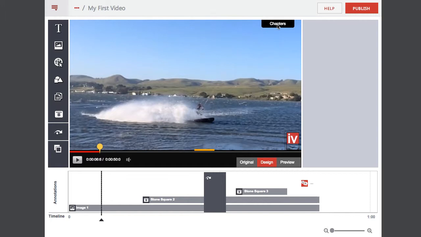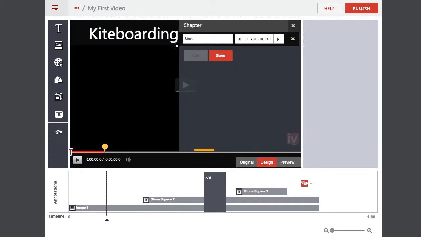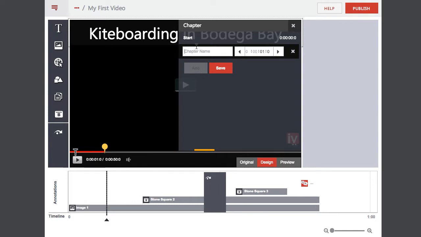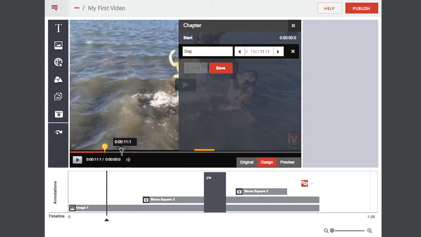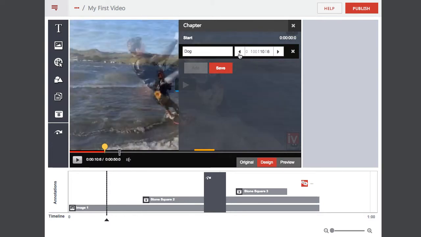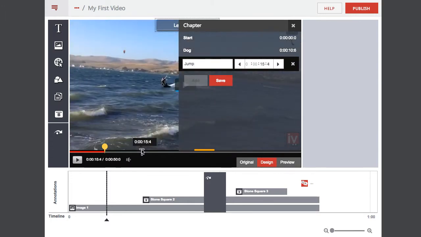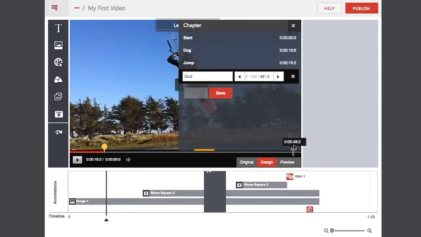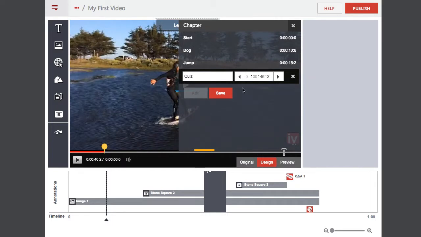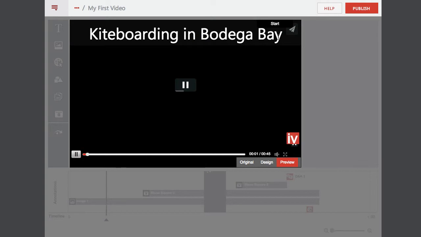Next, I want to introduce you to a feature that you'll use in almost every video. It's called a table of contents, and it's easy to add. You simply put titles for each chapter and set the start and end time. So it's very easy to go through and just pick the points in the video where relevant information is happening, give an appropriate title, and set the start time of the chapter. So start, dog, jump. When you're done adding, you click the X at the top to close the table of contents. Then you can jump to preview and see what we've created.